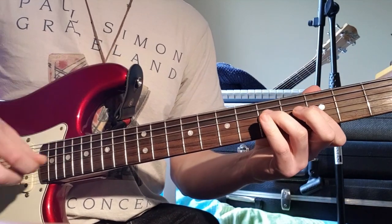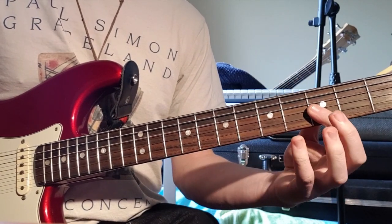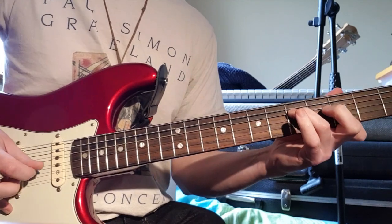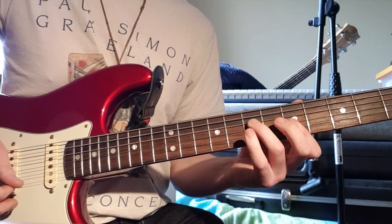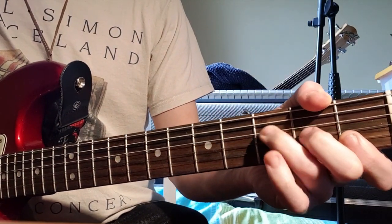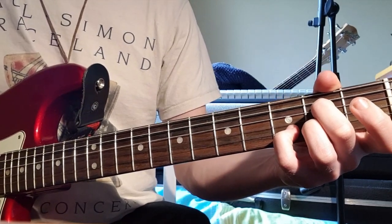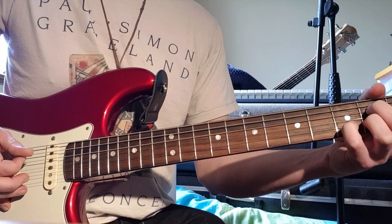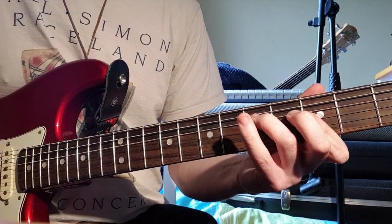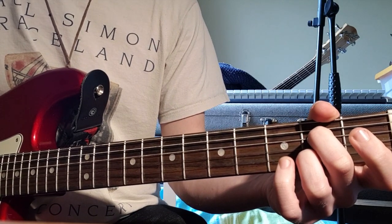He does a little arpeggiation of the chords during that part - I could hear it on the record. Something like just that inversion there: bar on the 3rd fret over the G, B, and E, and then 5th fret on the D. Just arpeggiating down from the E string. Then move the shape up to A minor, move it down to your bar chord F shape down here, and then to the A7sus4 starting on the B string. All together it would be like... [demonstrates].